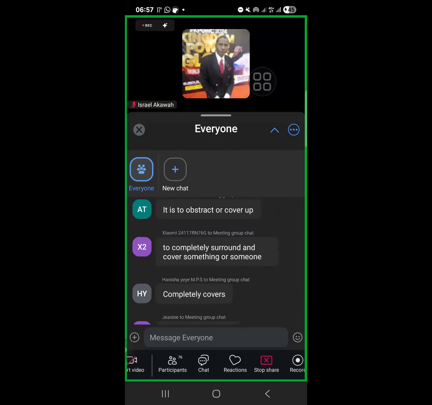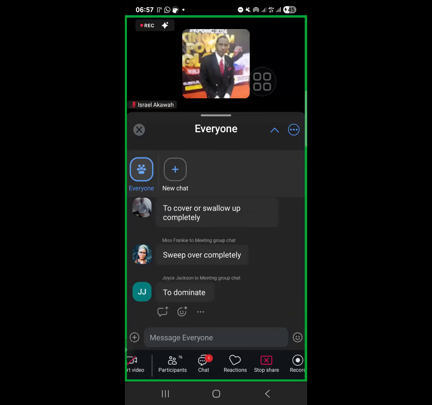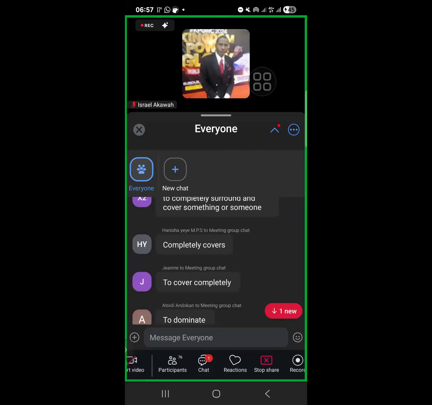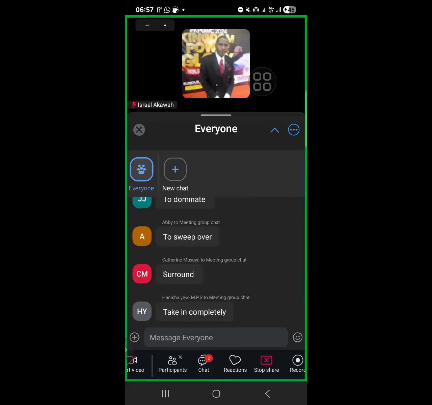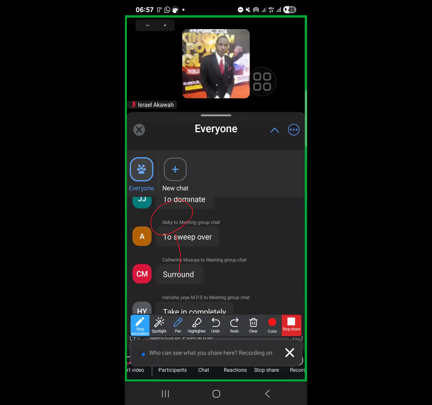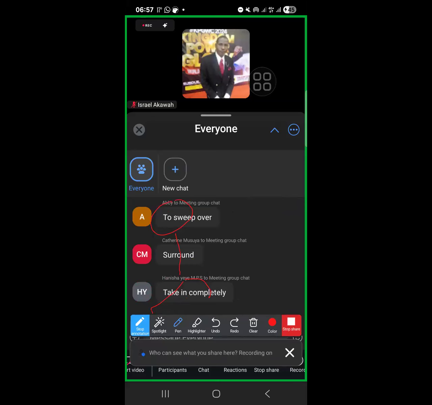So do you have a picture now? If we go with the word cover, or to envelope, or to dominate, we are looking at engulfing bars. To engulf is to cover completely, so that you cannot be seen. Imagine you are standing somewhere and you want to look forward, and there is a very tall person ahead of you. When you try to look ahead, you cannot see what is in front of you. So you are engulfed by this person.